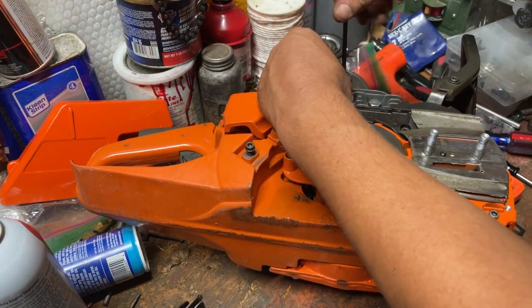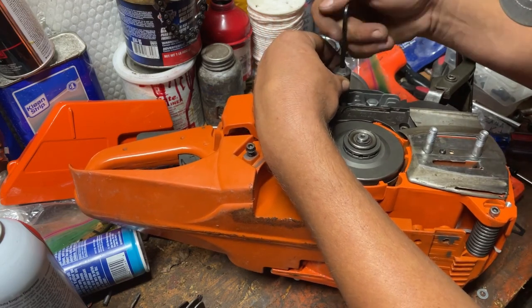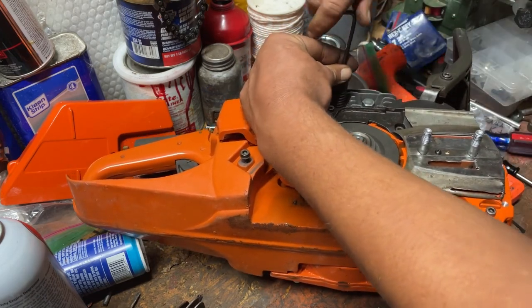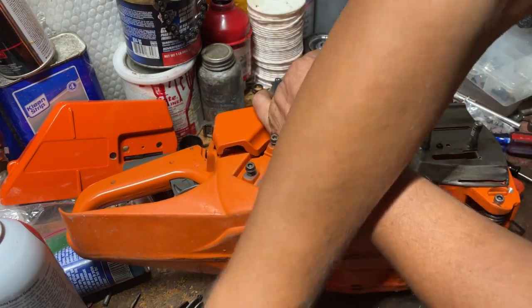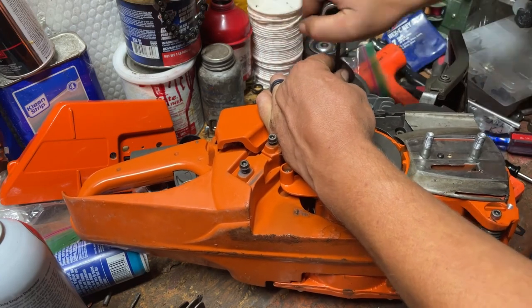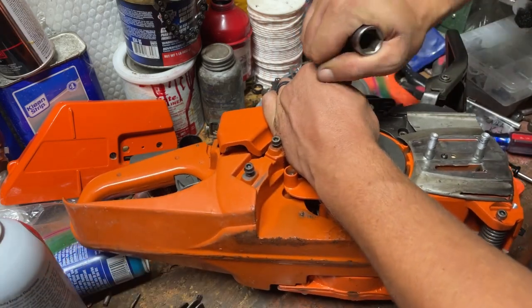And like I said, I will have this thing back apart again and again. So I'm just gonna keep slowly building on this little by little. Just do different little mods here and there and see what kind of power gains it makes. And eventually, like I said, gonna deck the cylinder so I can drop it down a little further.